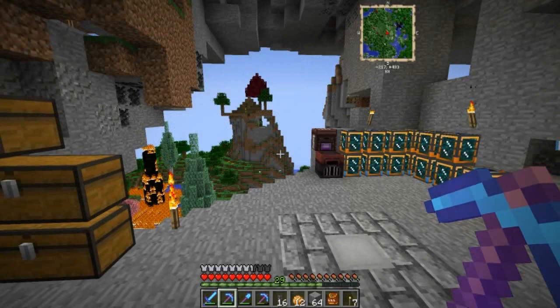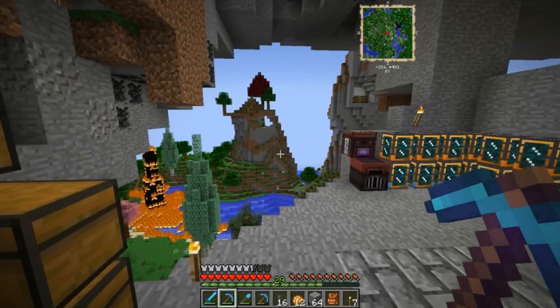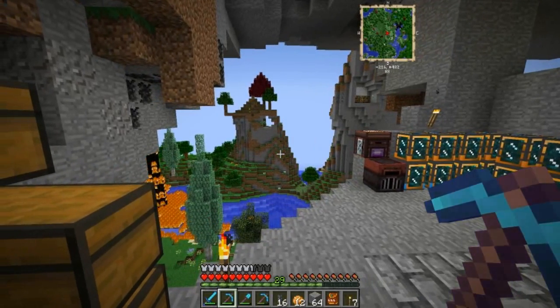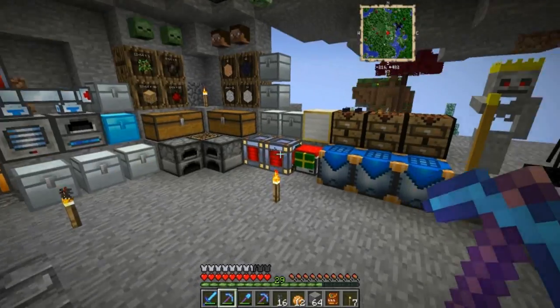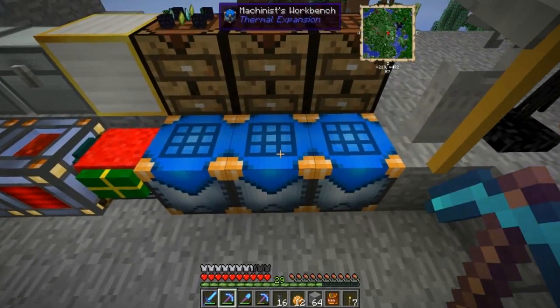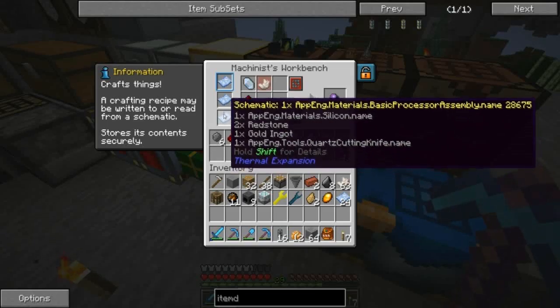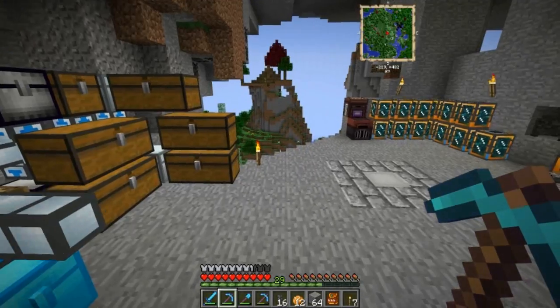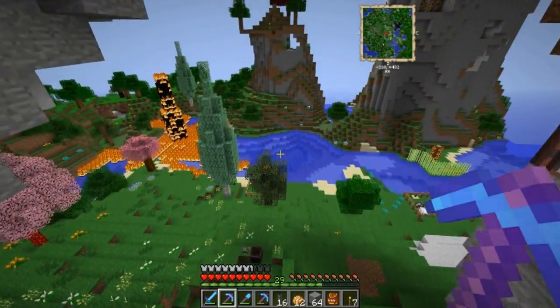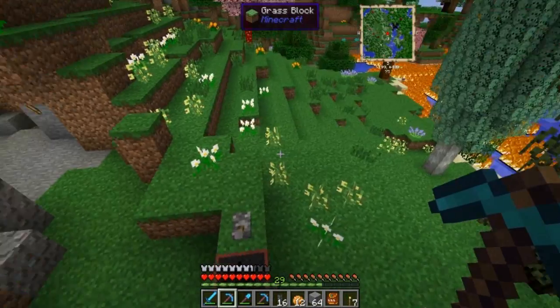I recorded an episode earlier, but I decided it was not that great, so we're going to skip it. All I really did was we made the rolling machine, made some steel plates, and I fumbled around with the machinist workbench. I had some trouble with the schematics and I don't know. I think I've gotten it all worked out. I also showed a fun block I found.